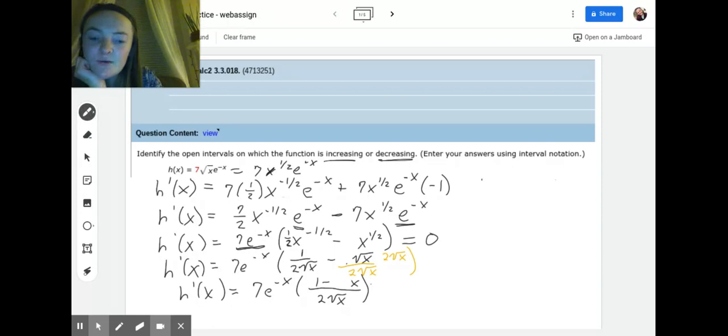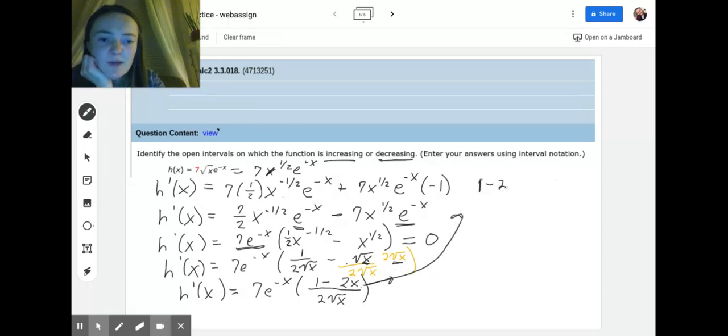All right, so we're really, really close here. So what we're going to get is 2, and the reason I get 2x is radical x times radical x is just regular x. And so really the question here is, where does this thing equal 0 and where is it undefined? Well, it's equal to 0 when this numerator is equal to 0. So let's set the numerator equal to 0. So 1 minus 2x is equal to 0. So x has got to equal a half. So that's one critical value.